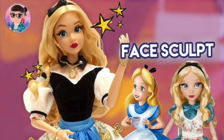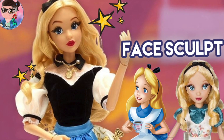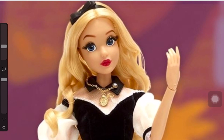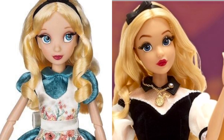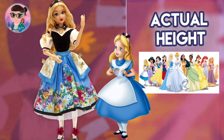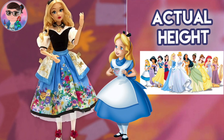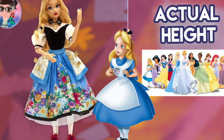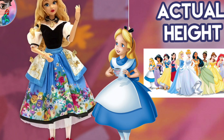I think they could have given her a new face sculpt that resembles the actual Alice instead of using the Snow White face sculpt. The paint makes her look really matured — I would have loved it to be a bit more demure and younger. Disney already has an Alice face sculpt, and since these sculpts are done digitally, they could have easily tweaked it to scale up to 17 inches. And wouldn't it be amazing if this doll was in the right scale and age for Alice — short and tiny — so she looks like her actual age when displayed among the princesses?